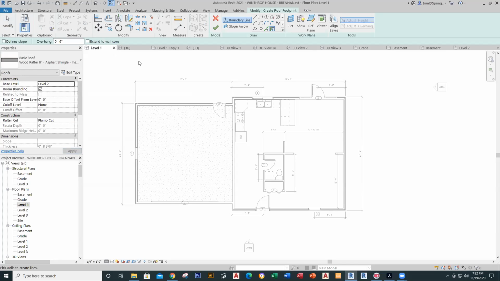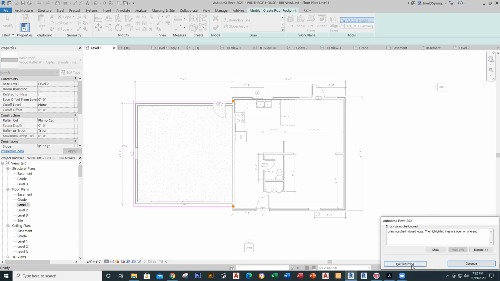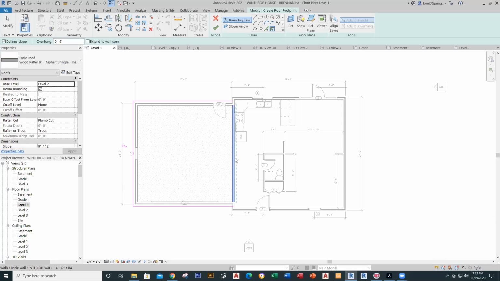So we're going to go ahead and pick the points like we did before. I'm going to pick the walls. So this is going to be a slope here. Actually, that's going to define a slope. That is. And this is not. And this is like that. And then that should do that, right? Right, nope, nope, okay, so continue. Okay, then I'm going to go over here and we will do that.